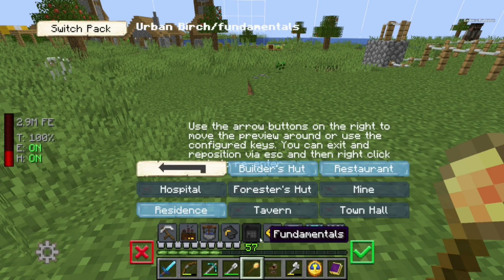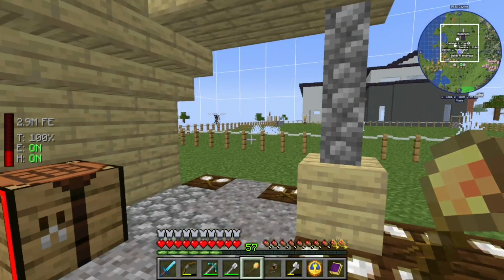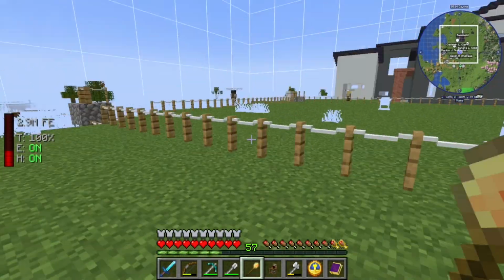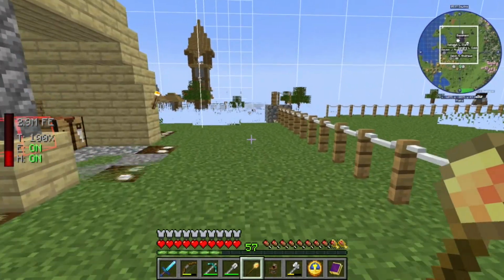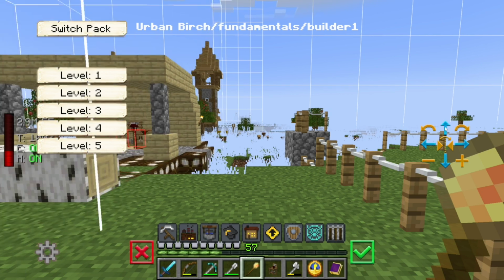We're going to use the build tool. We're going to select Builder's Hut. And now we can actually see it. That's nice. So there the corners are. We're going to move it. Can I get the pointer on this thing? We're going to move it up.